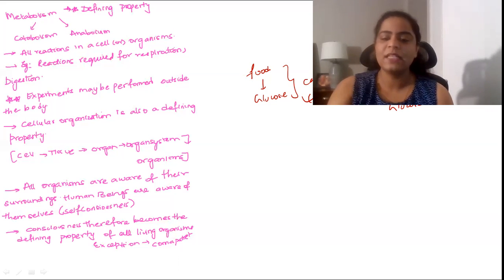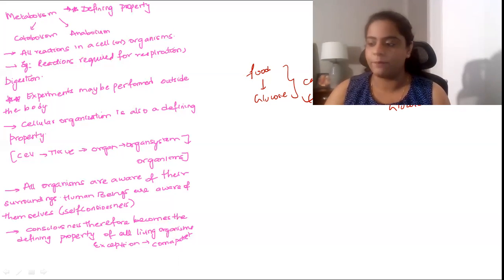So in today's class we have studied: is growth a defining property? No, because in mountains you see extrinsic growth and that is not a living organism. Reproduction is not seen in certain humans as well as in mules, so that is not a defining property. Metabolism is definitely a property where catabolic and anabolic reactions occur. Catabolic reactions are where there is breakdown of substances, and anabolic reactions are where there is synthesis of substances. Cellular organization is also a defining property. Consciousness is present among living organisms with an exception, that is coma patients.